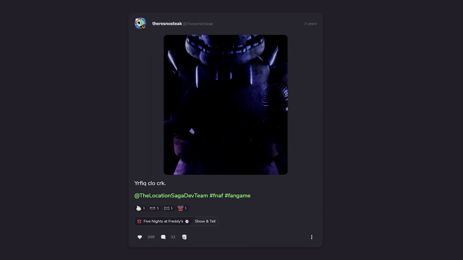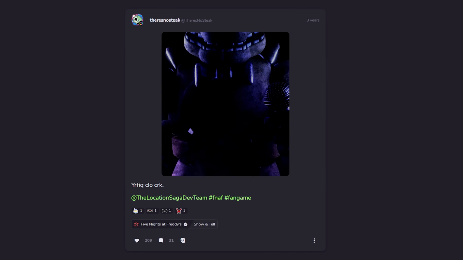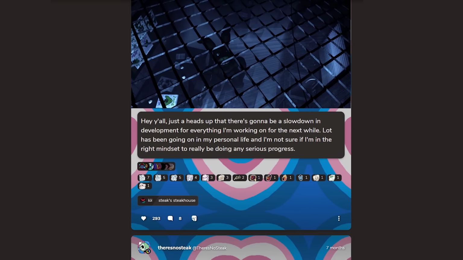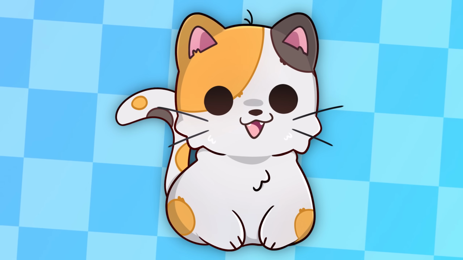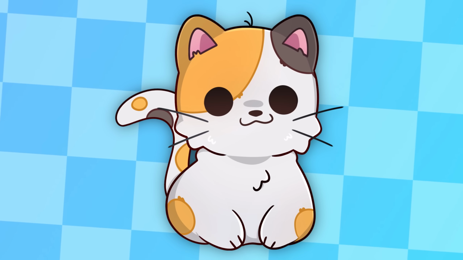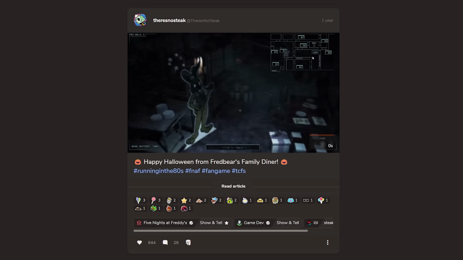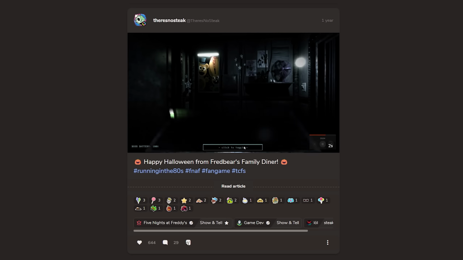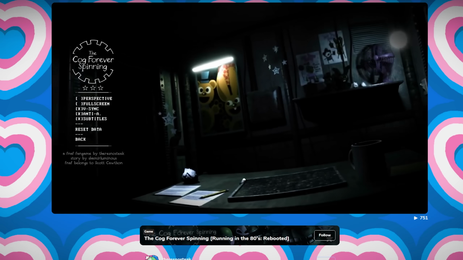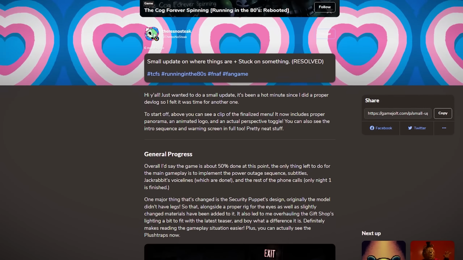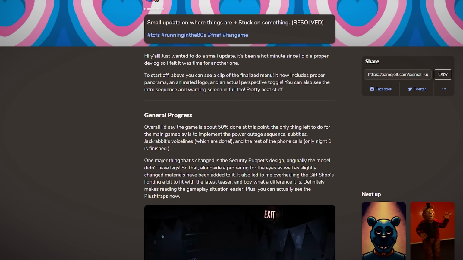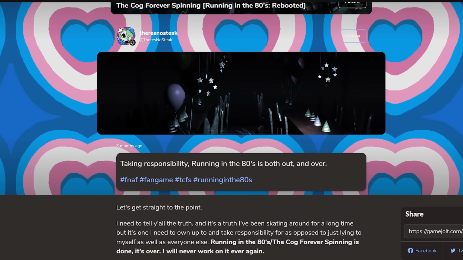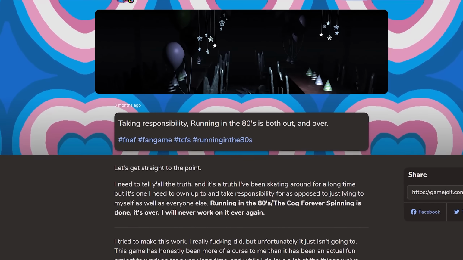Starting development in early 2022, the game gathered a massive following on Game Jolt, with over 3,000 followers due to its relatively active updates. We got a ton of sneak peeks of the cameras, office, and animatronics, and There's No Stake said that the game was already 50% done. It looked incredibly promising, but yeah, we've heard that story before, because after a year and a half, the game was cancelled.